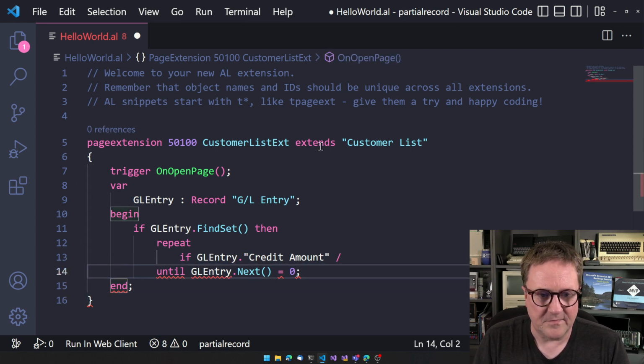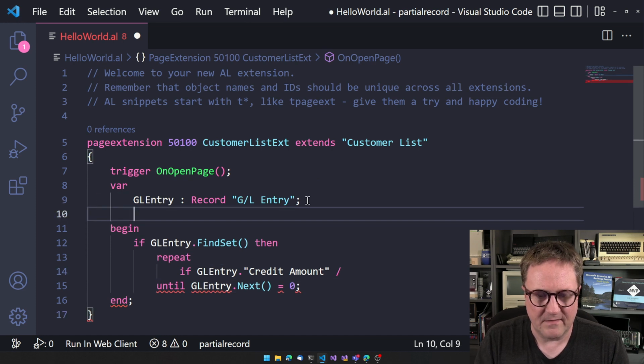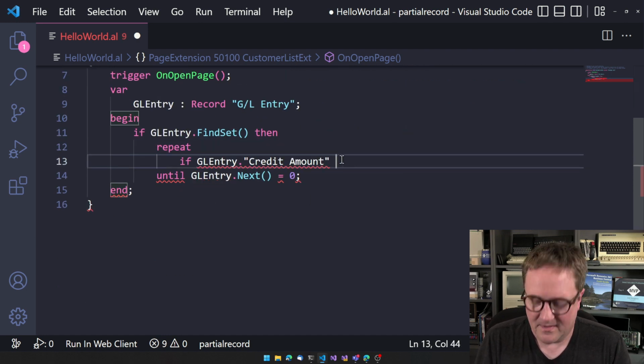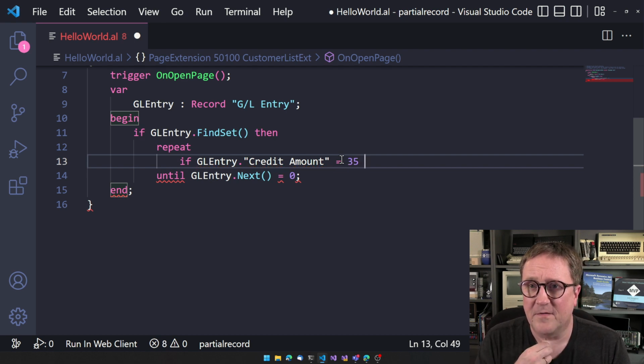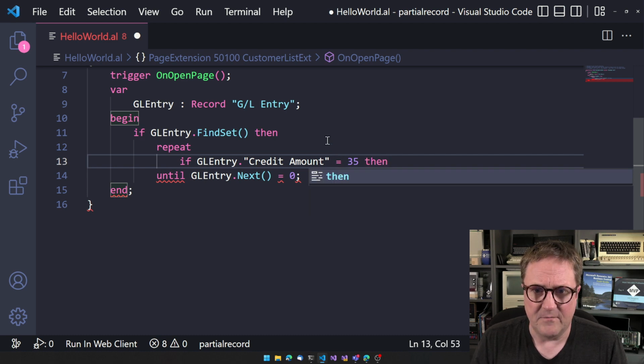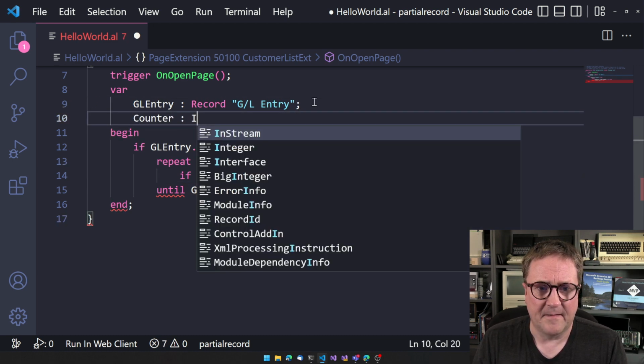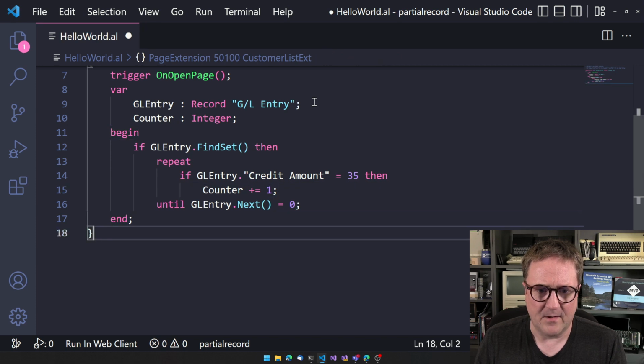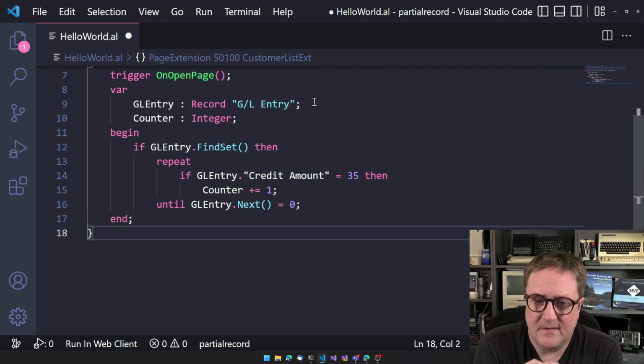I'm trying to come up with something that you cannot just write a filter for. We could write a filter for credit amount equal 35, but pretend that if statement is something you cannot express in a filter. Then we increment a counter. Counter plus equal 1.